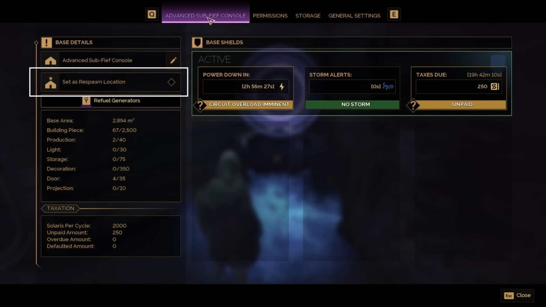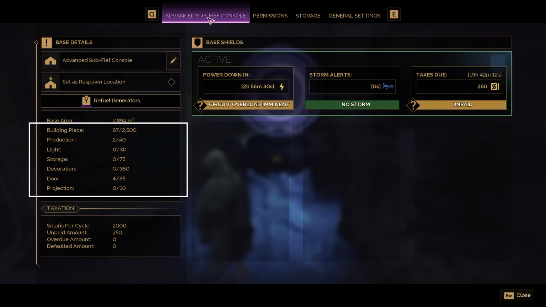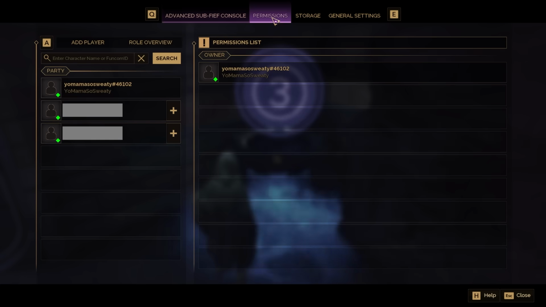Set it as your respawn point, you'll need it, trust me. Refuel your generators. View your base's storage capacity, because hoarding has limits. See your taxes bill, and most importantly, set permissions. You really don't want to skip this part.